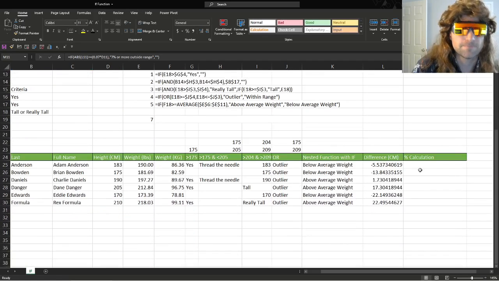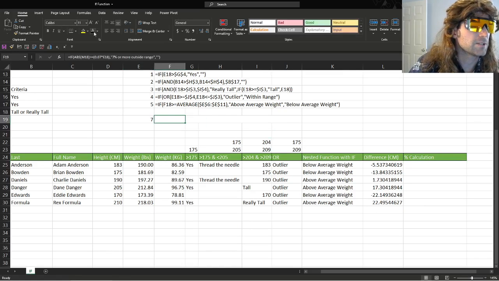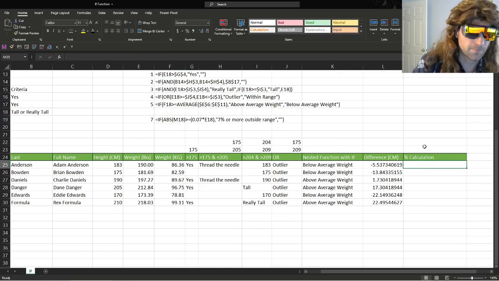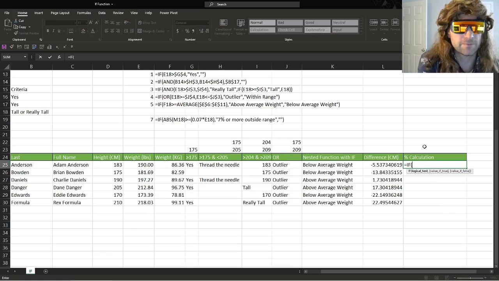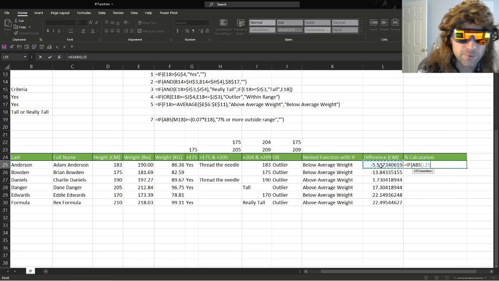No problem. So equals IF, and we want absolute value. Let's just get our little cheat sheet right here. You see right here, it returns the absolute value of a number. So that negative will not matter now, which makes it a lot easier.